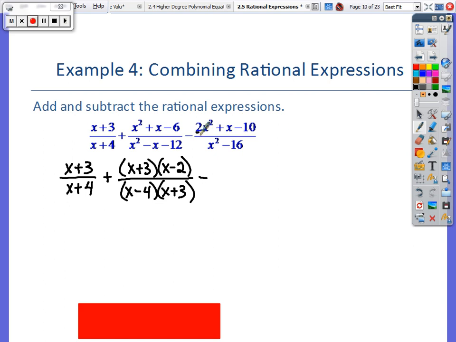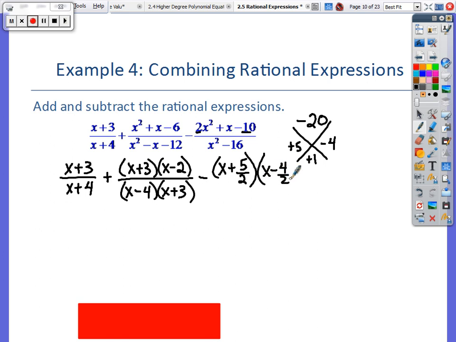And so we're going to do A times C. So that's negative 20. I want to find factors of negative 20 that add up to positive 1. And so you go, well, it's positive 5 and negative 4. And so what you do is you create your double bubbles. And when you create your double bubbles, don't forget to put your A underneath your factor, or A is 2. And so we get to this point, and then over here, we get that one.